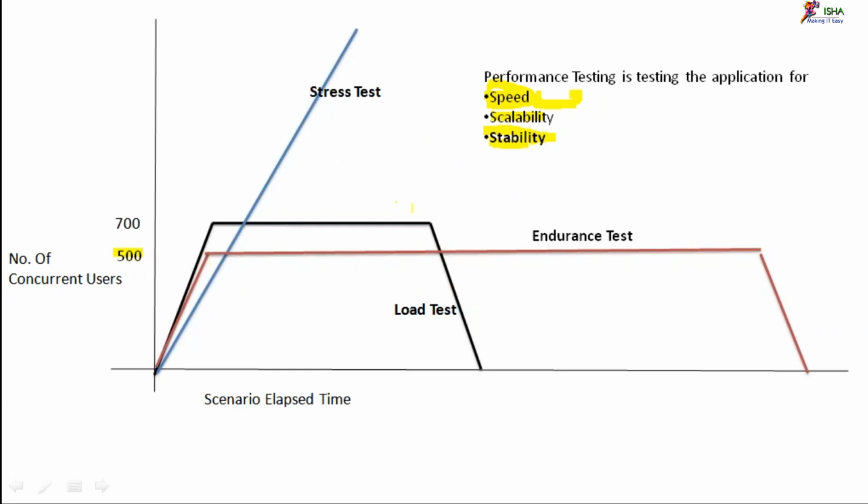Assuming that this is 1 hour, let's say this is an 8 hours test. I know statistically if this is 1 hour, this is not 8 hours, but I didn't have the space, so assume that this is 8 hours. So you do an 8 hours test, and once you are done with the 8 hours test, again you ramp down. So for an endurance test, there is a ramp up, there is a steady state, and a ramp down. The steady state is for 8 hours, or it could be 1 day, or it could be 3 days.